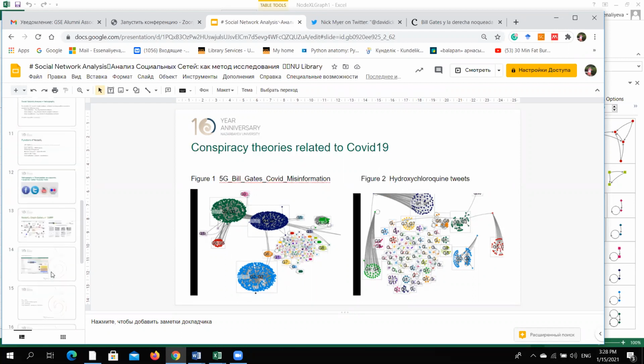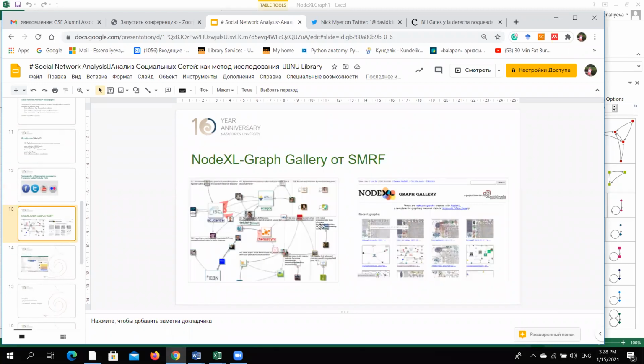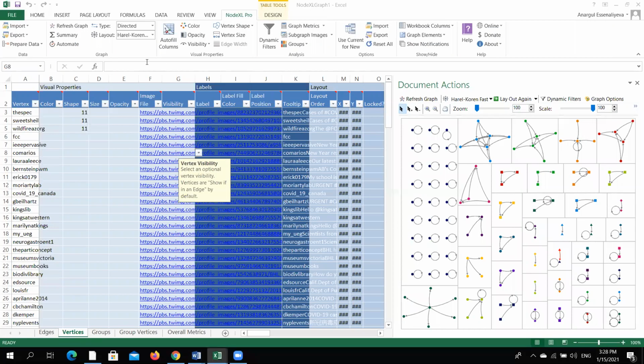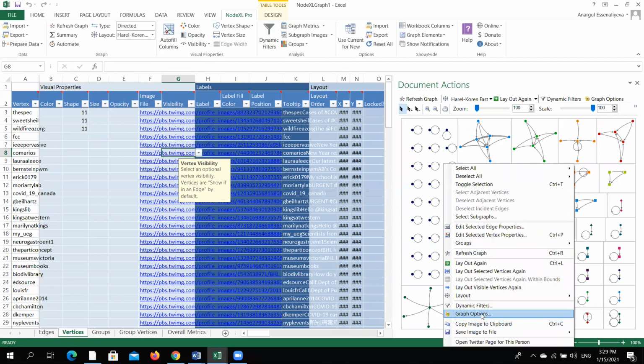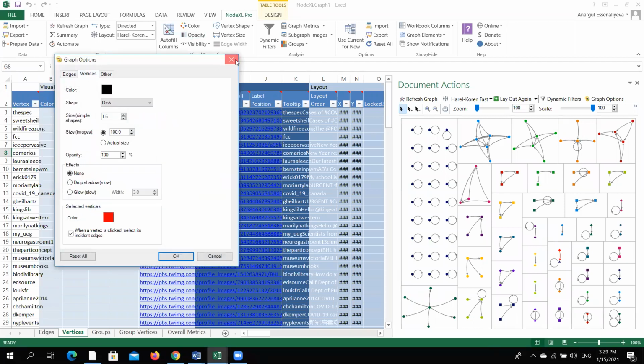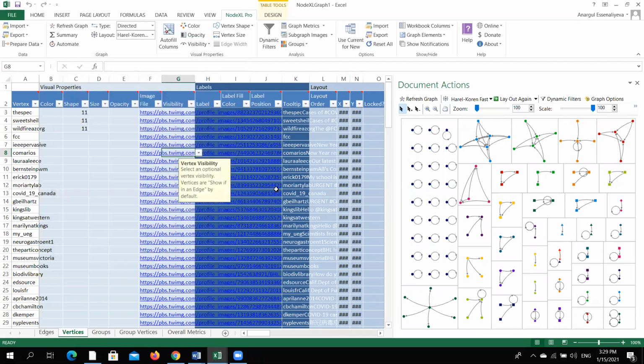But this one is just an example from their web graph gallery. For some reason I didn't set it up right now, so it is going to take a little bit more time. Show graph metrics. Graph options, vertices. Okay, I will not take too much of your time.